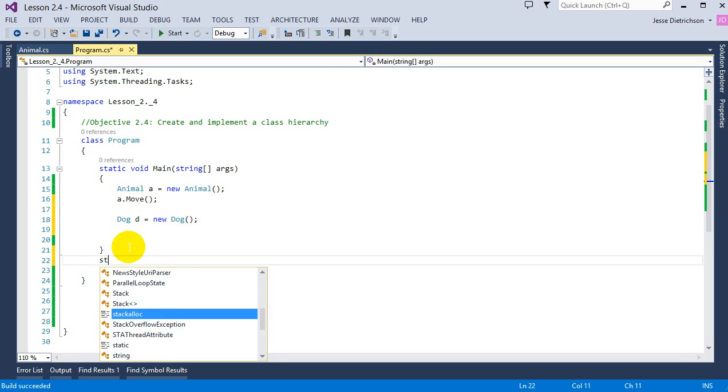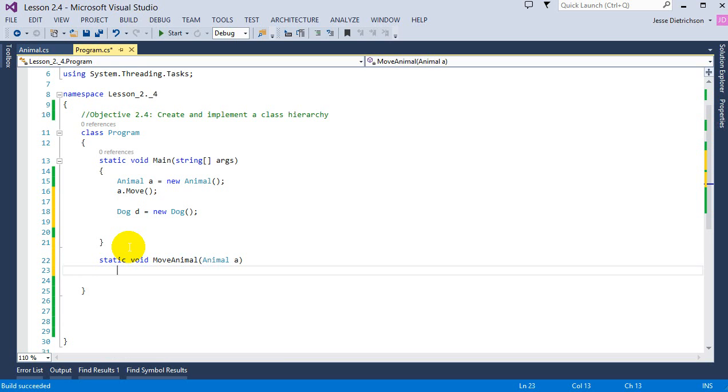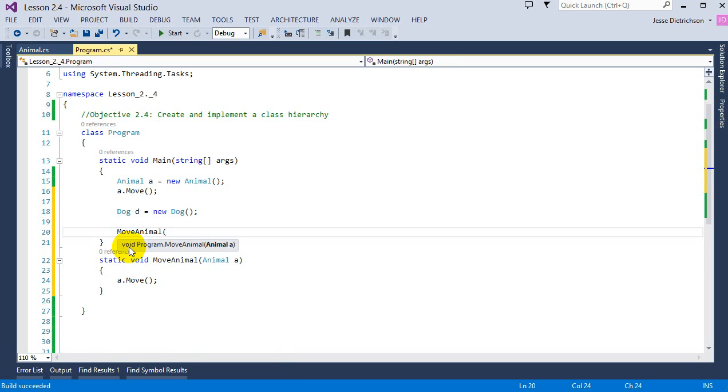Now, anywhere I see a function, static void move animal, taking in an animal A, anywhere I can see this, I could do a dot move, right? But I could pass in my dog to this function because my dog is a type of animal.